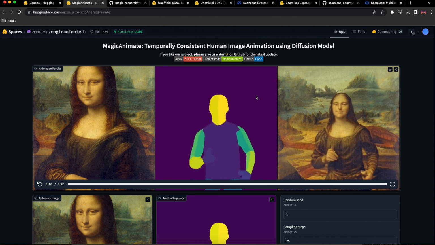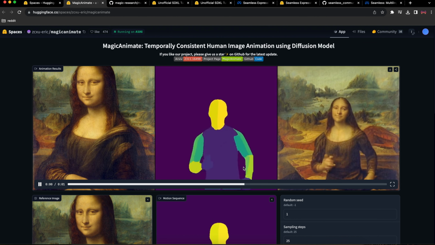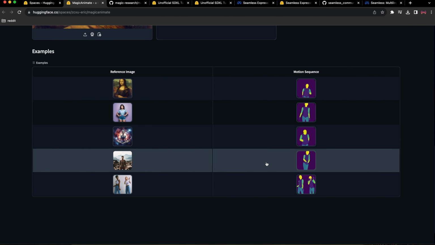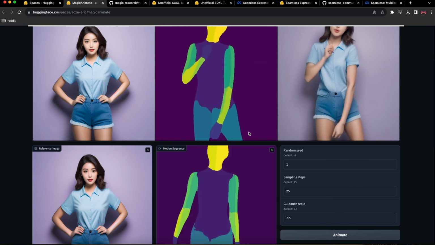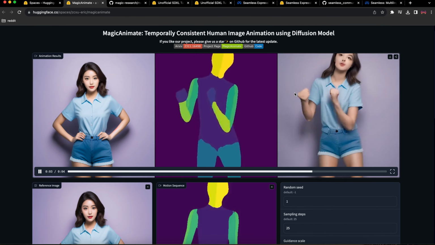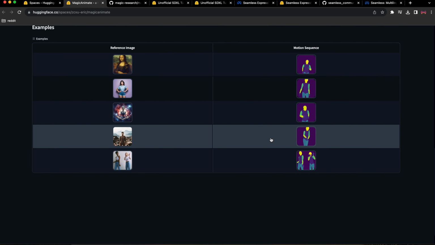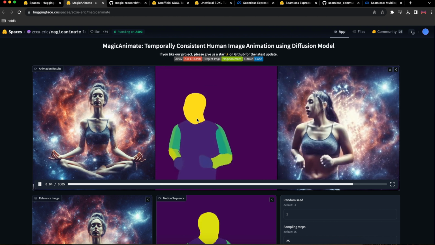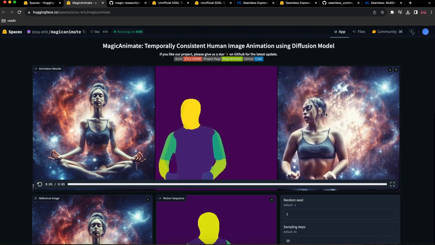So you can see that it basically took the Mona Lisa image, it tried to retain whatever it was able to from the image, which it's actually done quite a good job at, and then it just made it perform the animation, right? So we can see the same characteristics being implemented. There are also various other examples here, so we can see this kind of dance thing I suppose, which kind of matches the TikTok vibe. You can also see the same animation from the animation section being implemented on the image.